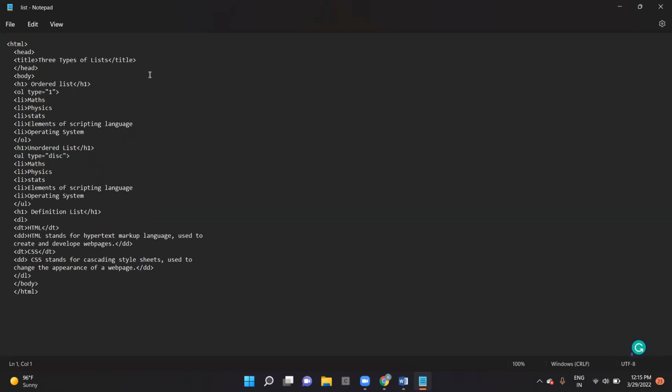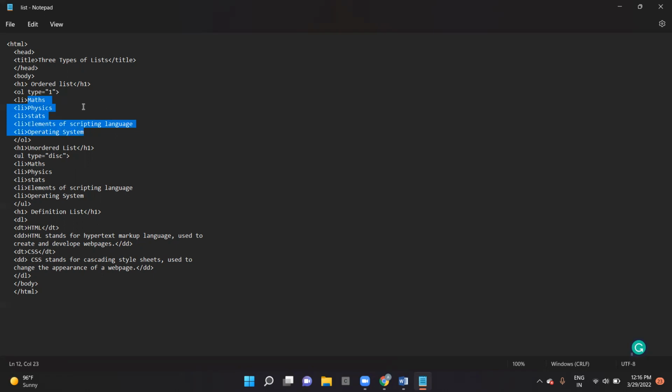List can be in three ways. There are three types of lists, which I kept in the title as three types of lists. The three types are: one is the ordered list, the second is the unordered list, and the third is the definition list. What is an ordered list, what is an unordered list and what is a definition list? An ordered list is nothing but keeping the elements in a particular order, in a sequence, like giving numbers to the list of items we are taking, or giving alphabets A, B, C, or giving Roman numerals. These are the three ways of going with the ordered list.